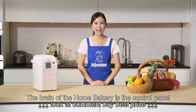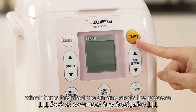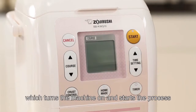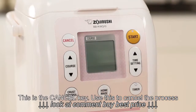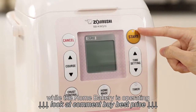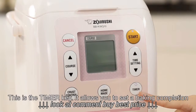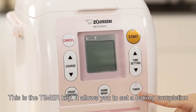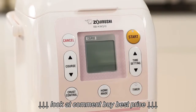The brain of the home bakery is the control panel. Let's begin with the start key here, which turns the machine on and starts the process. This is the cancel key. Use this to cancel the process. This is the start light, which turns on while the home bakery is operating. This is the timer key. It allows you to set a baking completion time up to 13 hours after the current time.